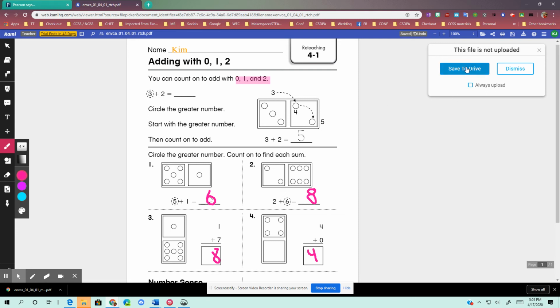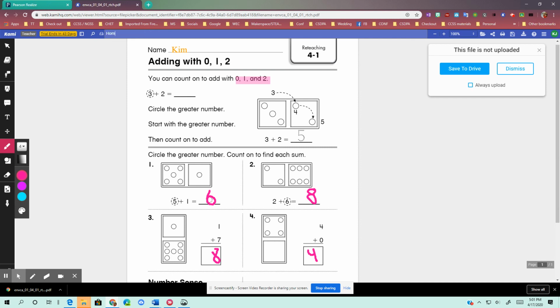It's going to save to my district Google Drive because that's the one I logged in with. If I save it to that, I need to be able to find it later. And so I want to make sure I know the name of it. This is the name of the document I opened. I think I'm going to change this name so I can find it more easily in my Drive. I'm not going to remember ENVCA_01.